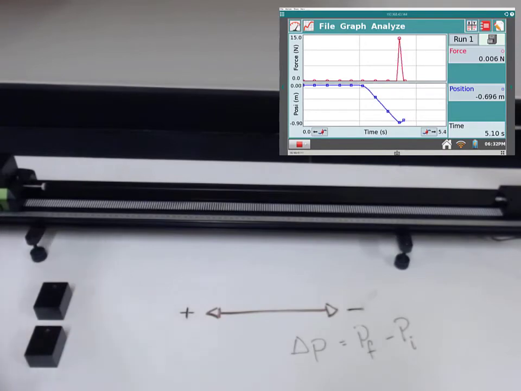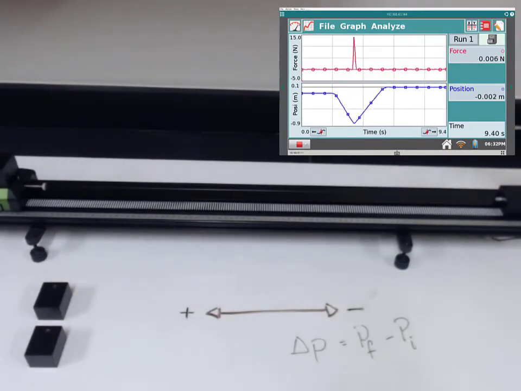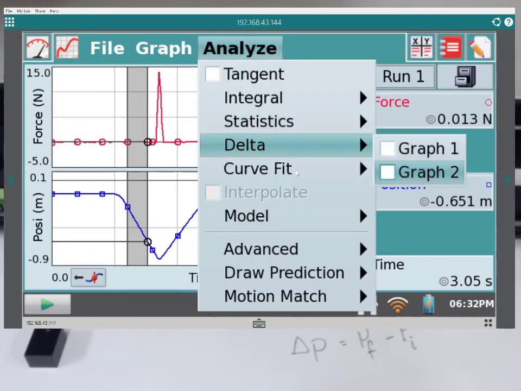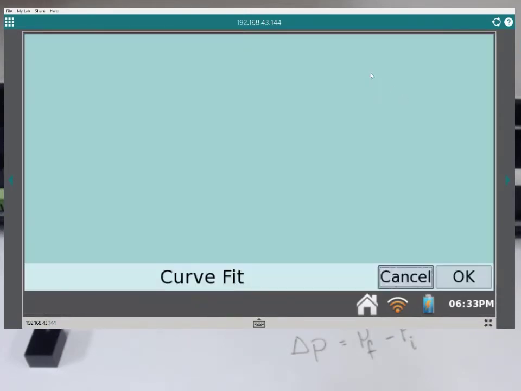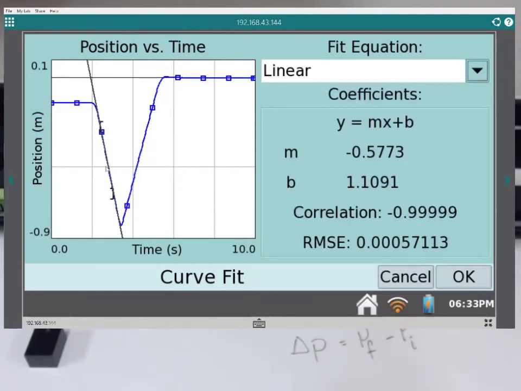Oh, that was kind of fast. All right, we're seeing a nice consistent pattern here. Let's get our initial velocity, which is negative. Here we go. Okay, we're looking at the negative slope on our way traveling on the track to the right, in the rightward direction, which is our negative direction. So we got a negative slope. That gets our initial velocity for our cart plus 2 blocks.